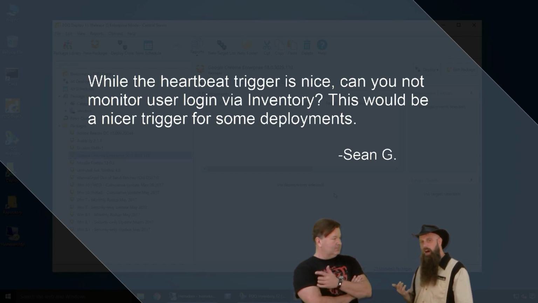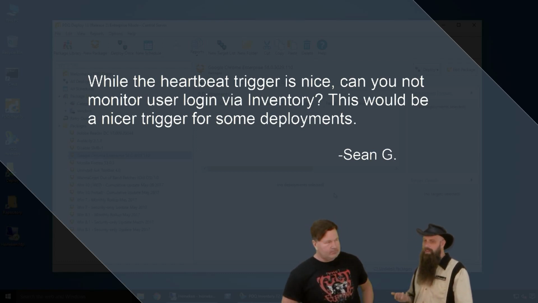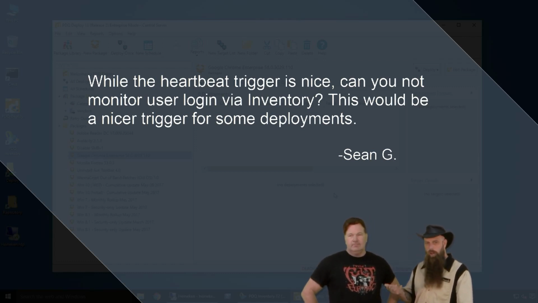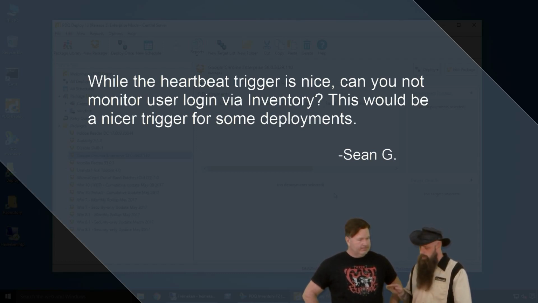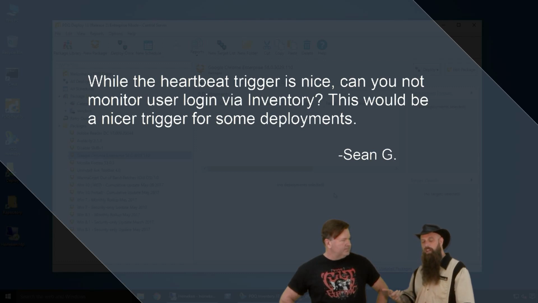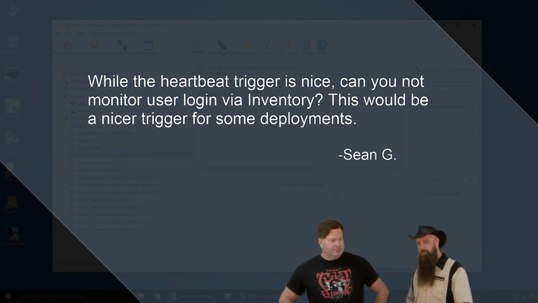We're planning tentatively on offering an optional agent. Right now, we have what's known as an on-demand agent, and that means that the agent only exists during the life of a deployment or a scan. An optional agent, and then once we have that agent, features like a user login trigger are a lot easier for us to accomplish, because right now the heartbeat is just because we have to poll effectively. We don't have an agent resident on those systems at all times.